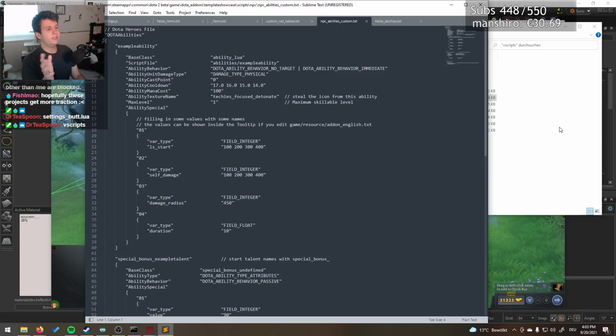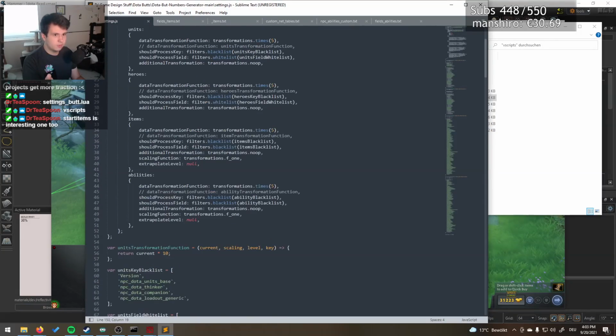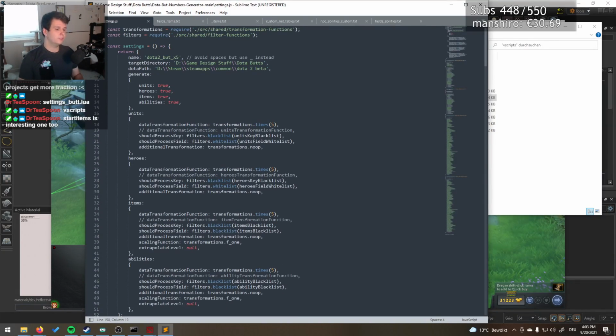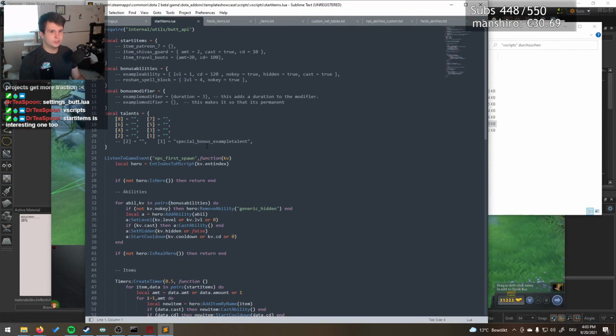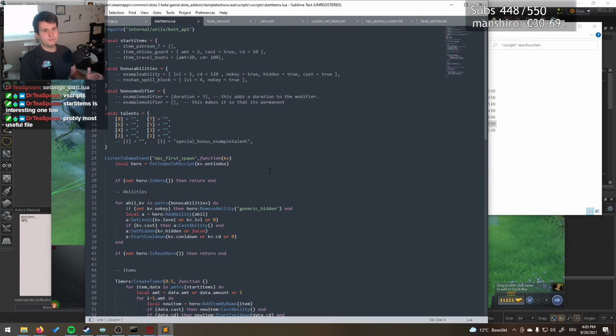Right, and honestly speaking, with the template in combination with the new numbers generator, you should be able to make custom games that are quite creative, I would guess. Without a start items is an interesting one as well. Yeah, see this. More stuff here. You can figure this out. I'm not going to go through this with you right now. But point being, you can make quite a lot of stuff quite quickly, quite easily using these tools.